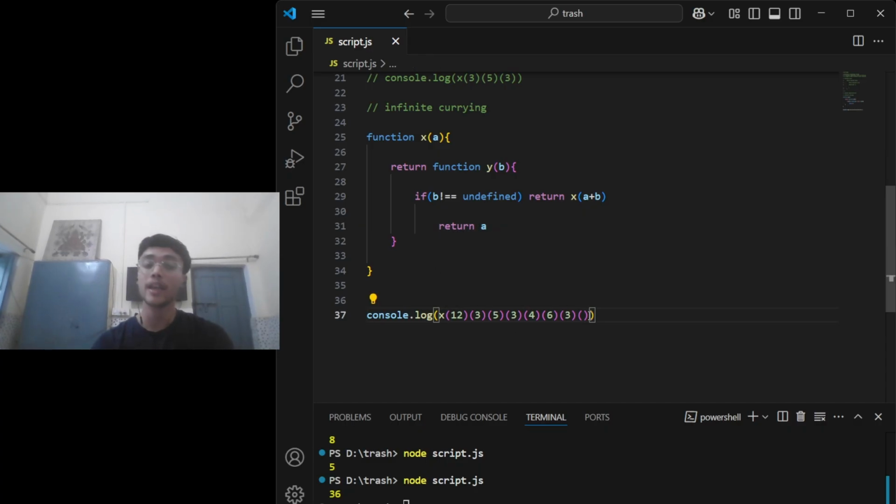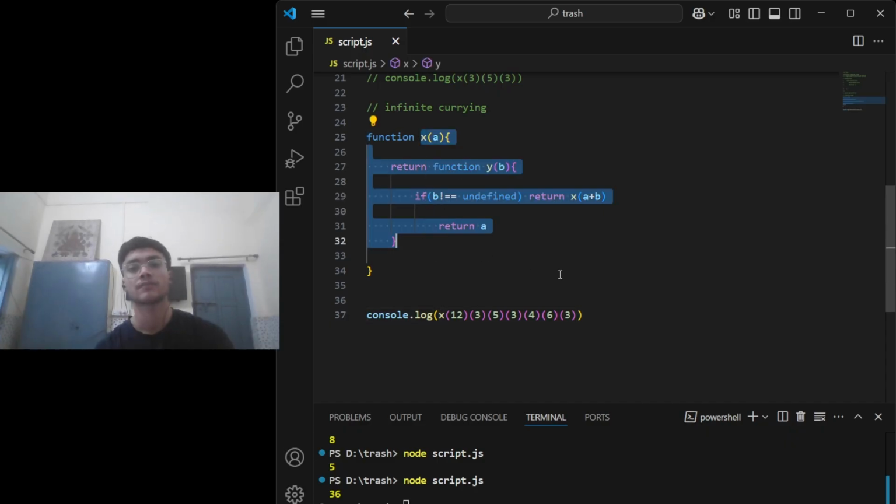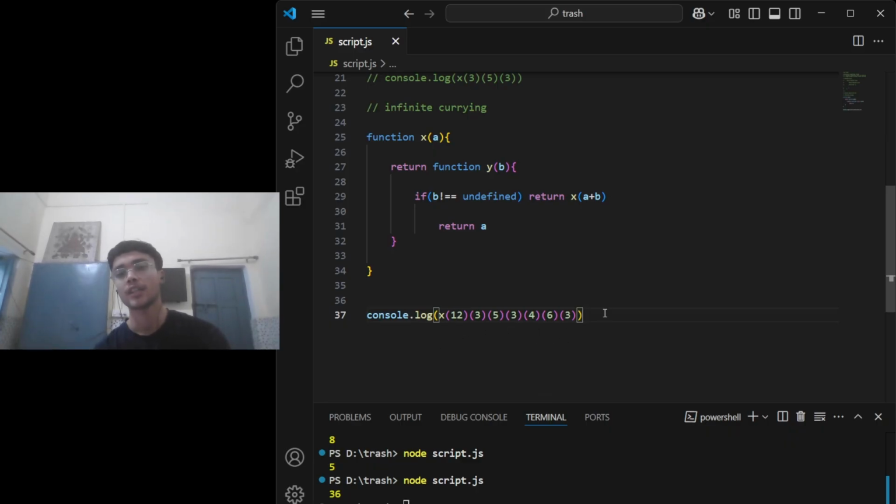And in any case, if you don't type these parentheses, as we have written this function, it is simply going to return a reference to this function. You can store the reference to that function inside of any variable and execute it after that, right?